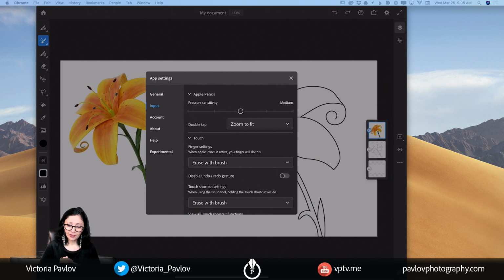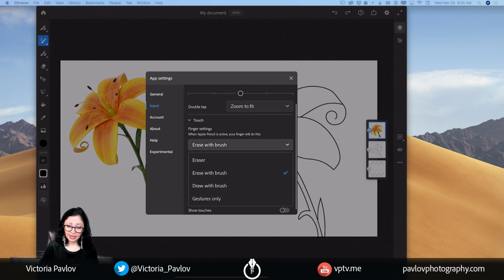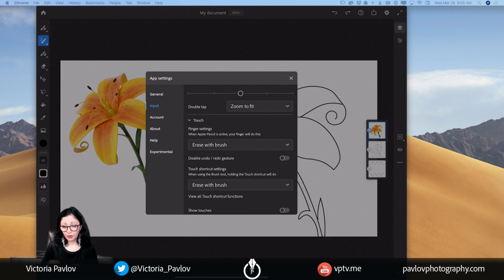I specified erase with brush, and if I double tap my Apple Pencil, I will apply the zoom to fit action. So guys, you can specify any action you like the most. For me, the easiest is erase with brush, because I don't need to switch to another tool to erase some brush stroke or some part of my painting.